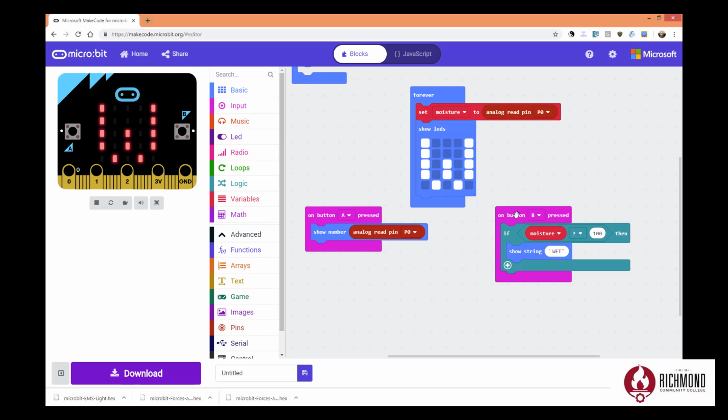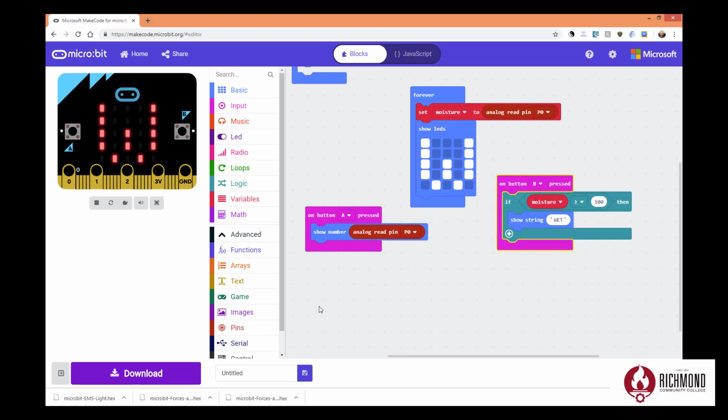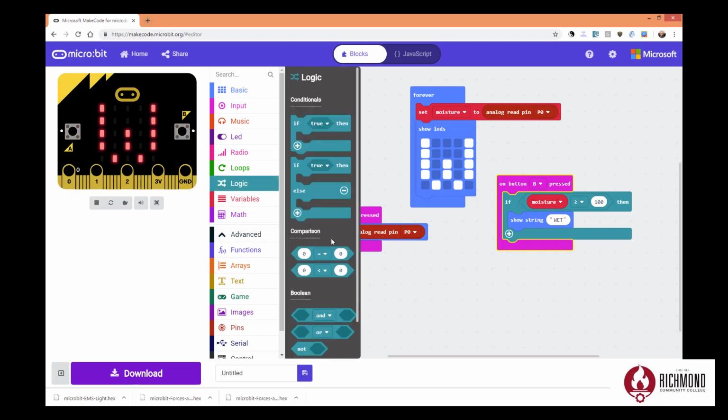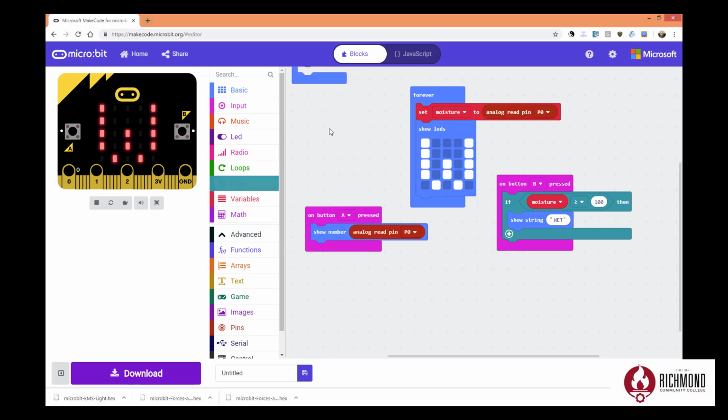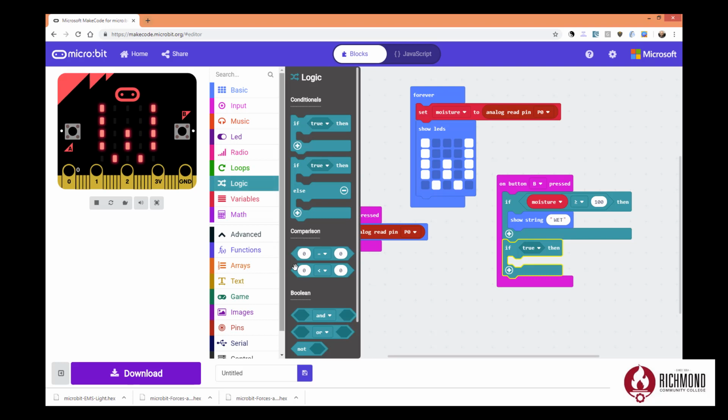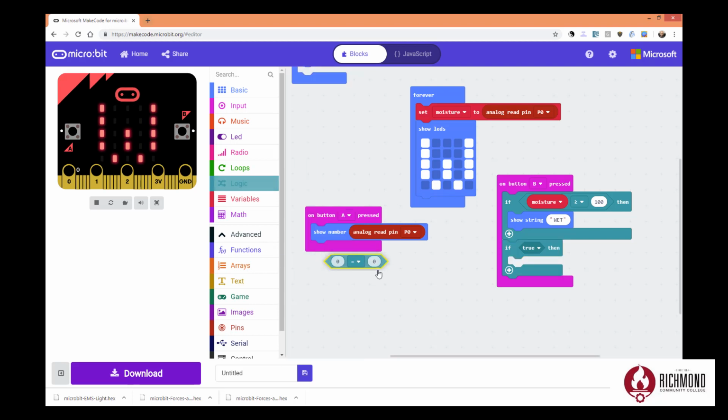We now need to create one more logic block. So let's click on Logic and select the if-then conditional block. Drag it under. We need a condition or comparison block.